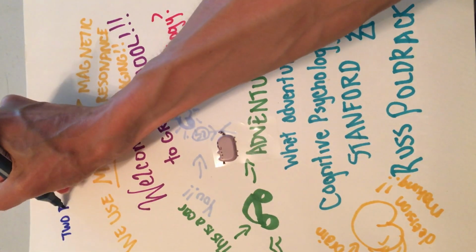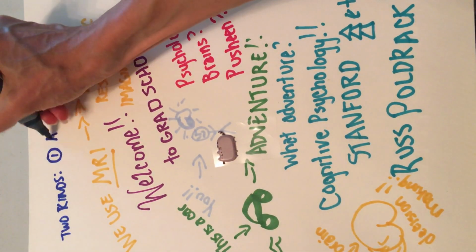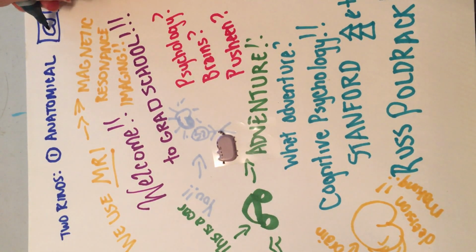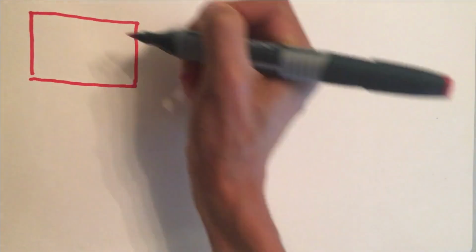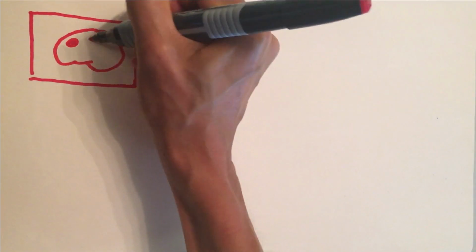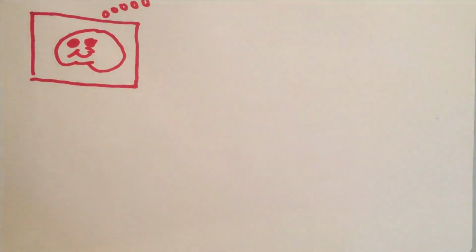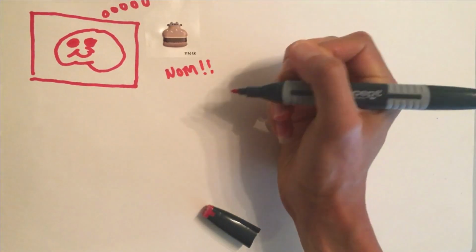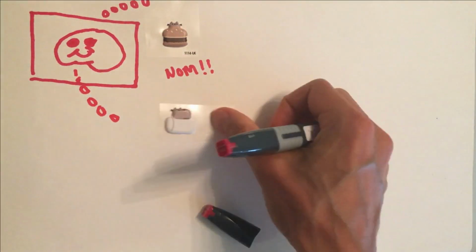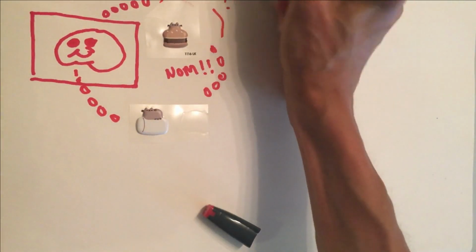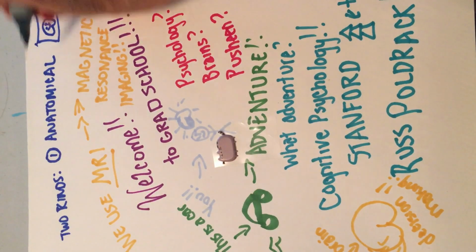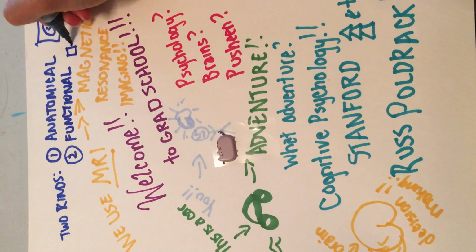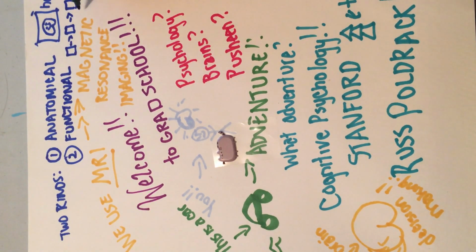So, just to give you a quick overview, there's actually two kinds of pictures of your brain that you can take. There's one called an anatomical image, which you can think of like a static snapshot. If your brain went to get its picture taken at school picture day, and it was just one really detailed, nice shot to show where everything is, that would be the anatomical. Now, the other kind is called functional, or referred to as fMRI. And this is kind of the cooler part because this is like a movie of your brain over time.